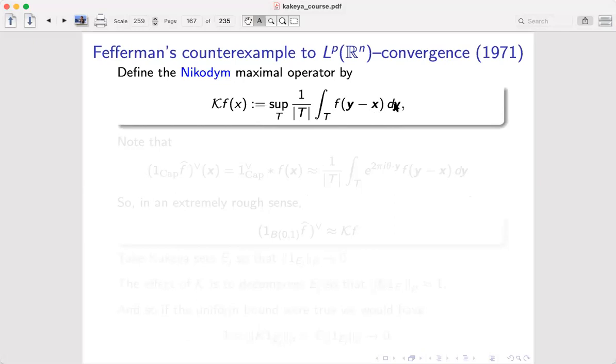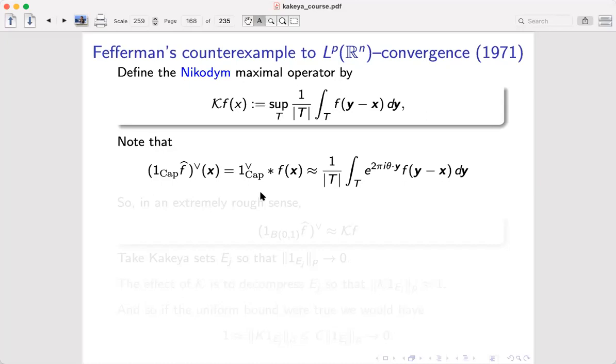And it looks more like a convolution now. Notice that before we were talking about the Fourier transform of these caps. By the convolution, you can write this as this cap convolved with f. And remember that the inverse transform of this cap looks like one over the size of the tube with some modulation. This is the characteristic function of the tube, normalized, with some modulation. So when you write the convolution, it looks like this, and it starts looking a bit like that.